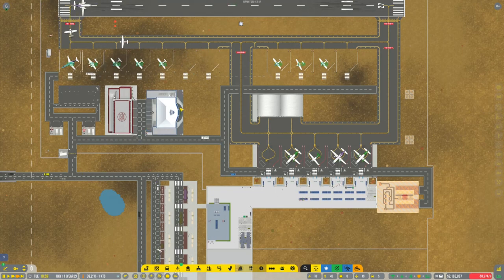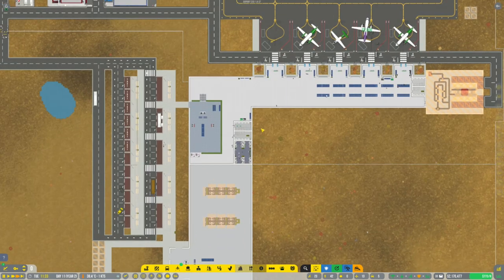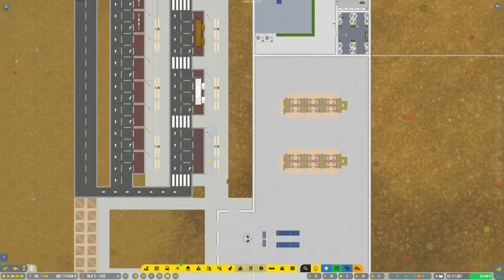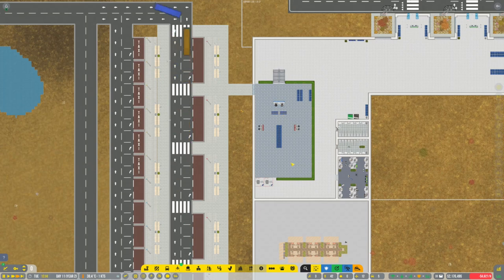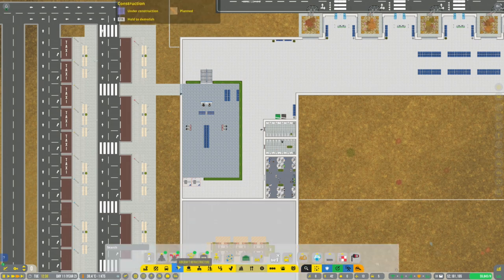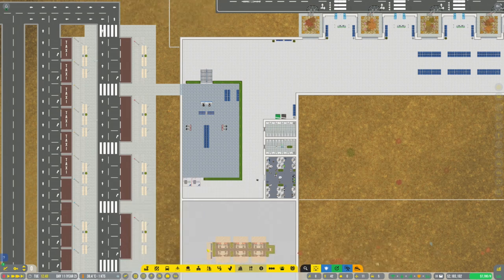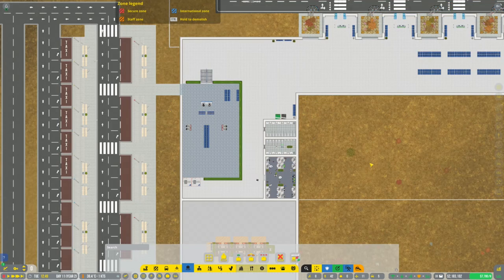We do need a larger air traffic controller. I want to maintain general aviation and make sure that is properly surfaced in the future. There's no massive queuing around here. With regards to baggage claim, if I wanted to do a baggage claim area - will it allow it here? It will. So I think I'm going to do baggage claim before we exit. That's going to be the plan.